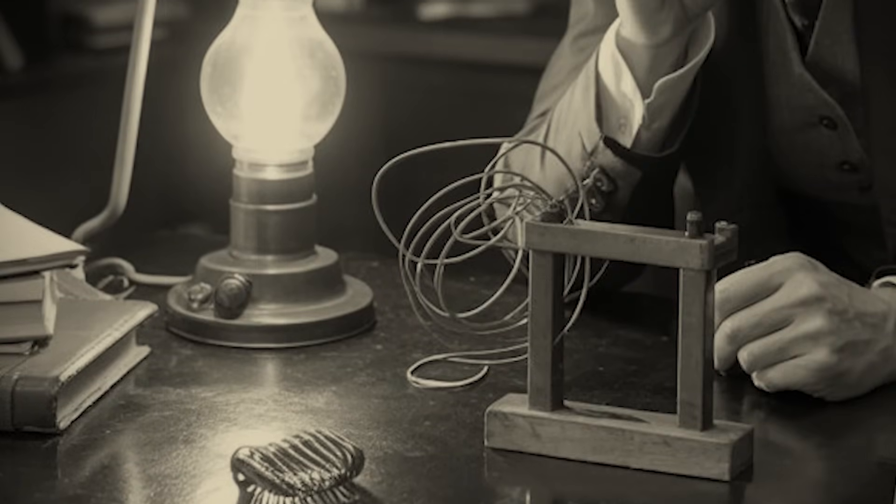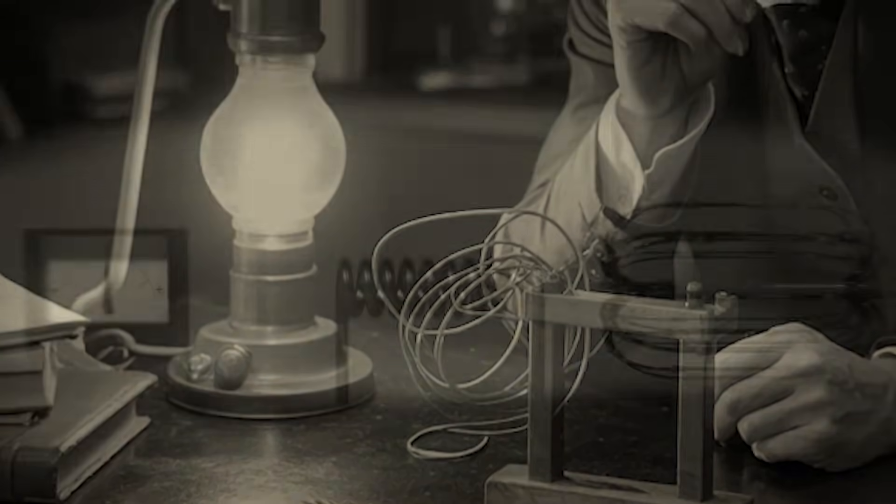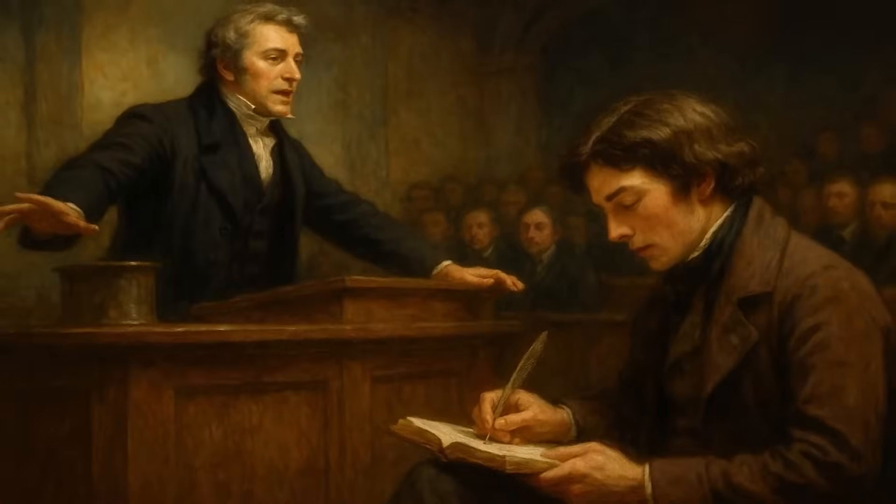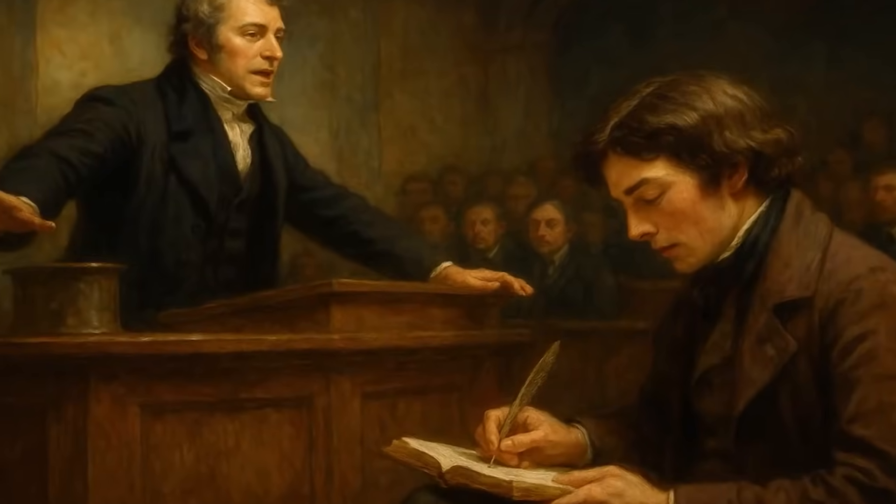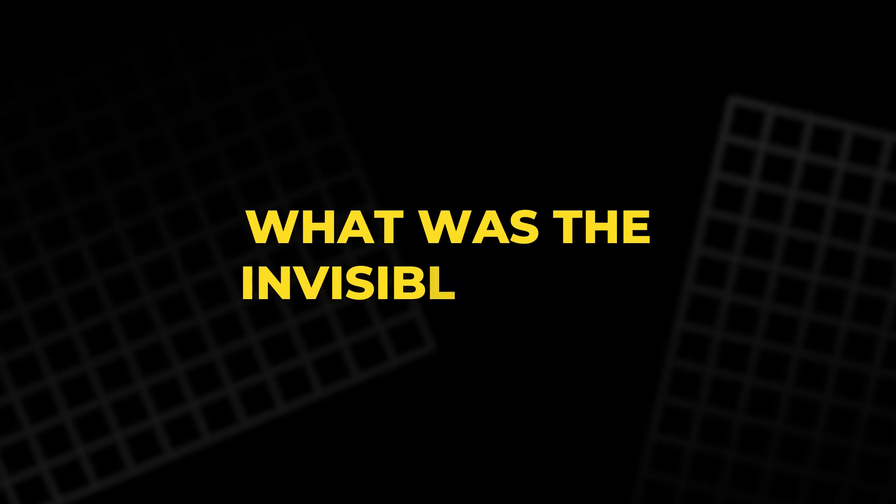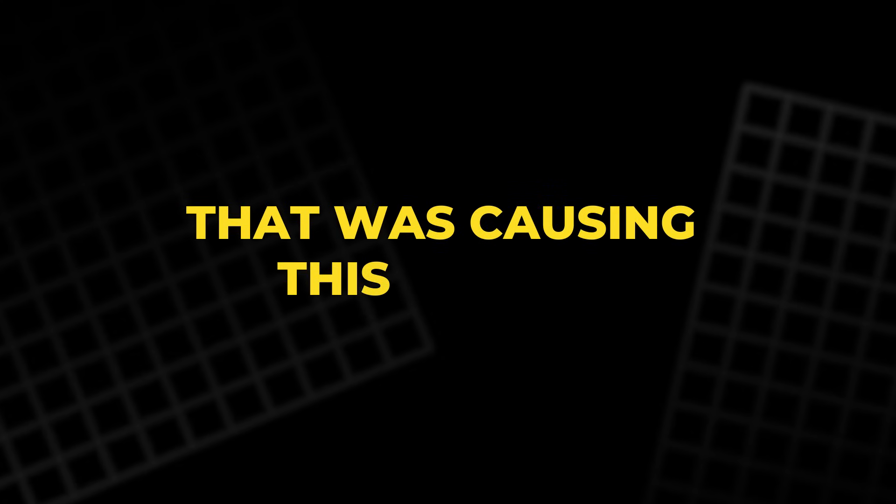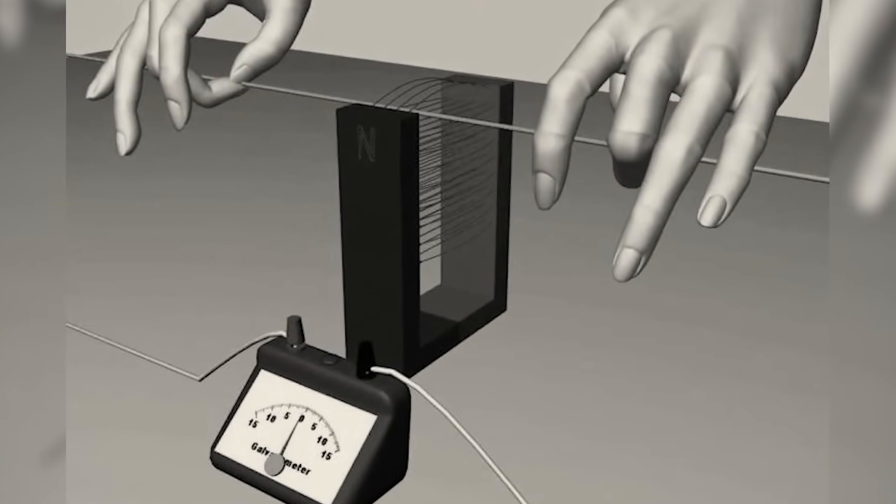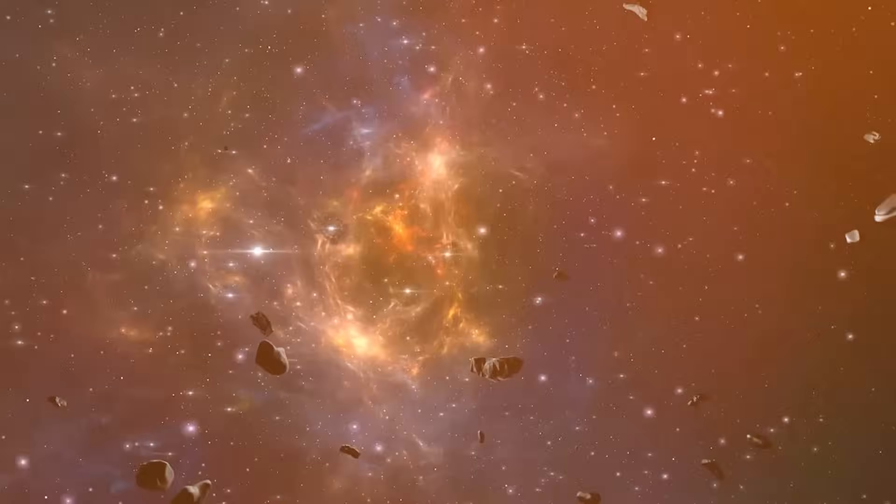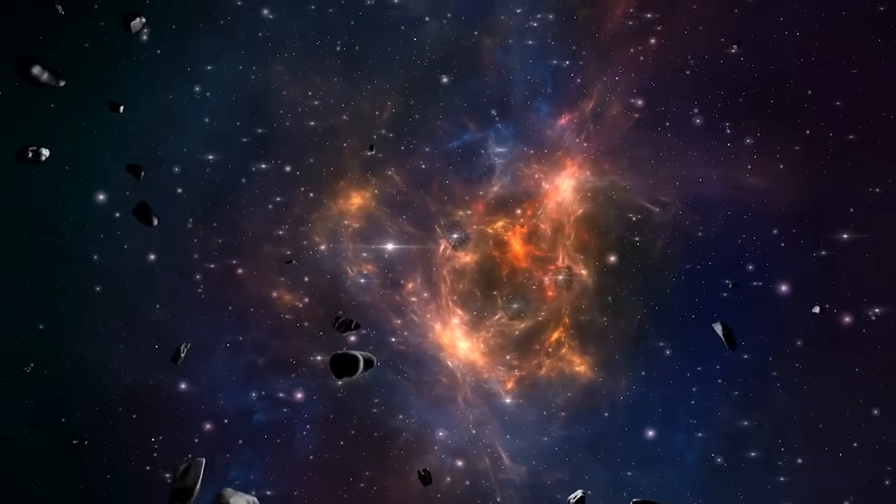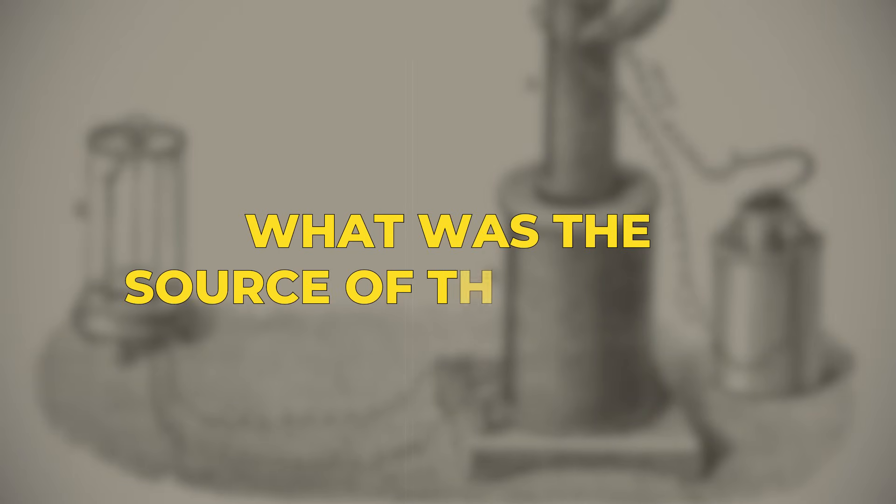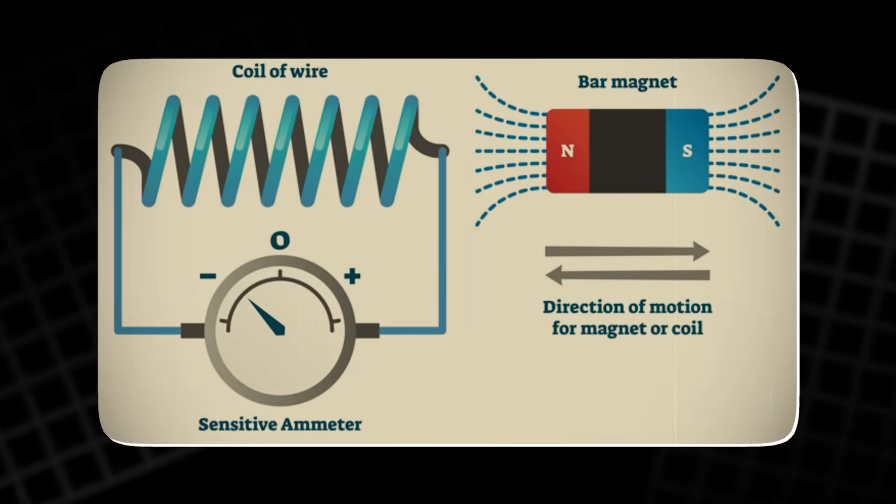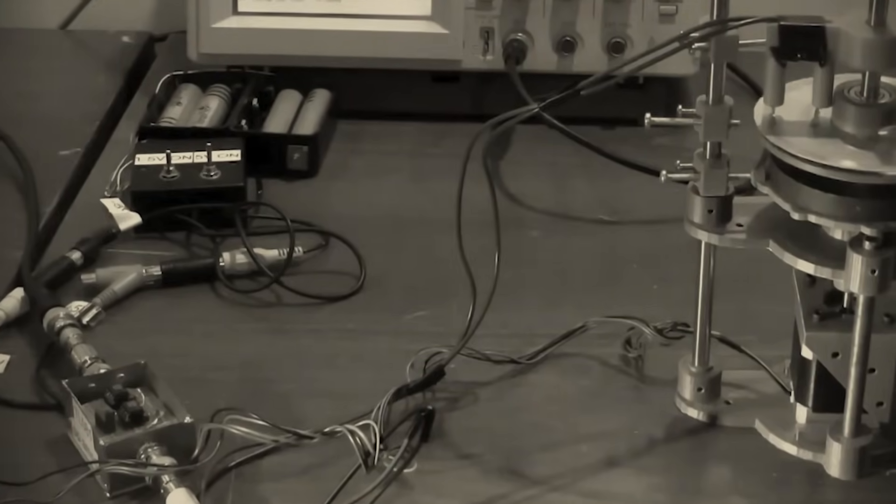At first glance, the result of Faraday's experiment may seem simple enough. A magnet induces an electric current in a coil. However, this discovery led to an even deeper question. What was the invisible force that was causing this effect? Faraday's discovery of electromagnetic induction hinted at a more profound mystery about the nature of energy and the forces at play in the universe. What was the source of this energy? How could energy be transferred from the magnet to the coil without any apparent medium or visible source?